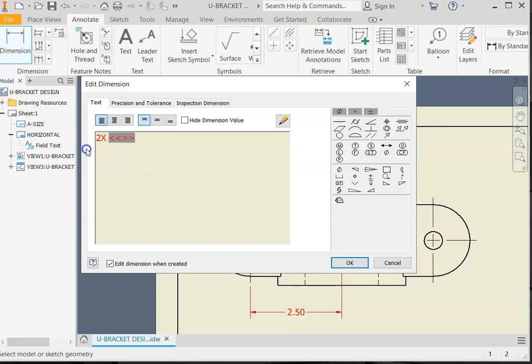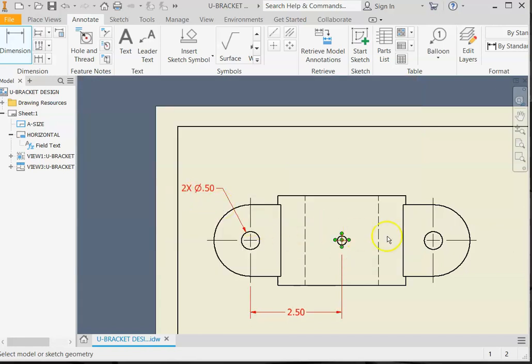That means we have two places, and X is the symbol indicating that these are the same. In the older technique, they wrote two holes, and they have adapted to symbols rather than words. Now we have a lot of symbolic representation in dimensioning. So now we have 2X, two places, diameter symbol 0.5. So we don't need to dimension this again.